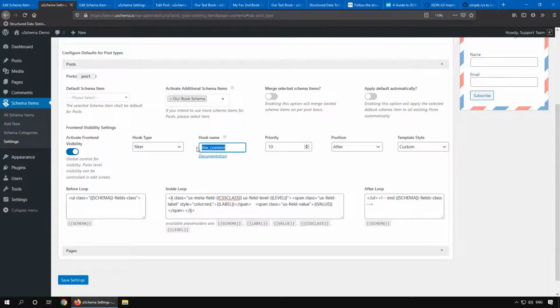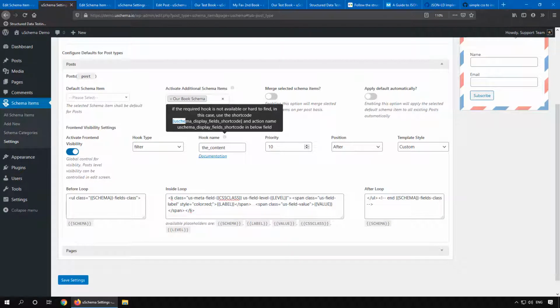But there might be instances where you don't want to display these fields on all the posts, or you might want to control the visibility or placement of these fields. In that case, you may need to use this shortcode.